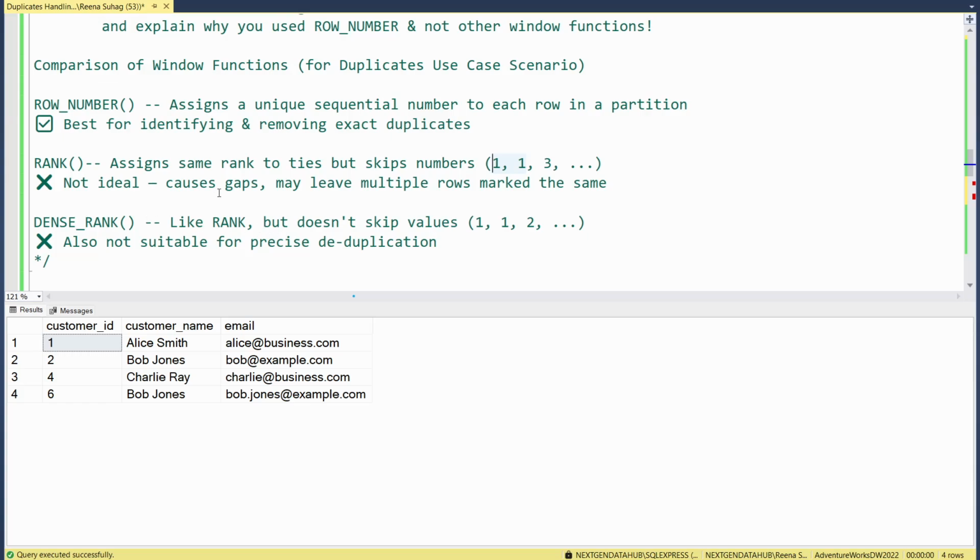It causes gaps and it leaves multiple rows marked the same. Dense rank, as the function name suggests, is dense, so it doesn't skip the values. That is also not suitable if you want precise deduplication, because you may also end up with 2 records marked with dense rank 1. That's why row number is the best for identifying or removing exact duplicates.